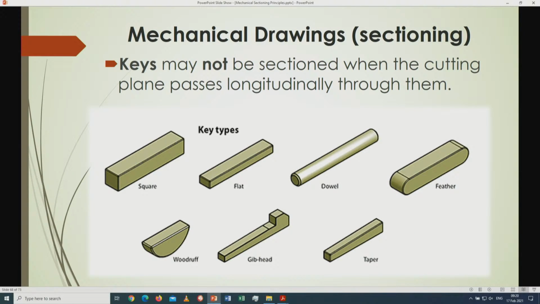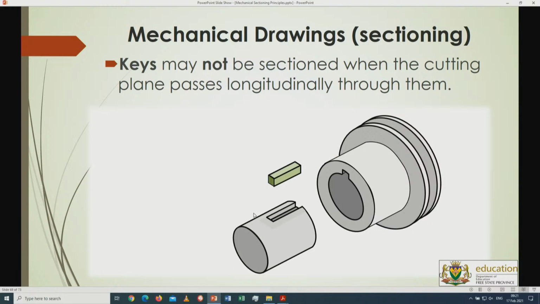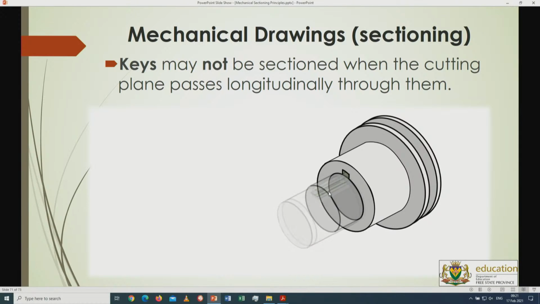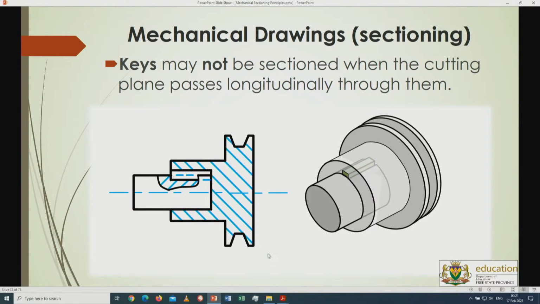Keys, again, like in the case of a dowel, with the key, you are allowed to cut. You are allowed to take off this part over here, but you're not allowed to cut through the length of any key. There are different names attached to these keys that you see over here. But yes, it's all different. Now, what's the purpose of the key? The key is basically to make the shaft and the pulley a unit. What happens over here is that it will slip into this bedding of the shaft, and once it's there, the whole unit will start moving towards that part to make this a unit. So now, if it starts turning, the whole unit will be turned as a unit itself.